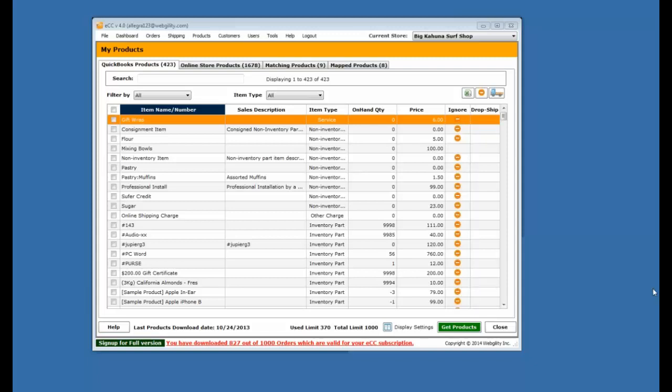So it's really important that, and eCC can automate a lot of things. eCC can automate accounting. It can automate keeping your quantity synchronized. But the foundation of making sure the data is the same in the places where eCC is looking for the data, that is so essential, and that is something that's for you.